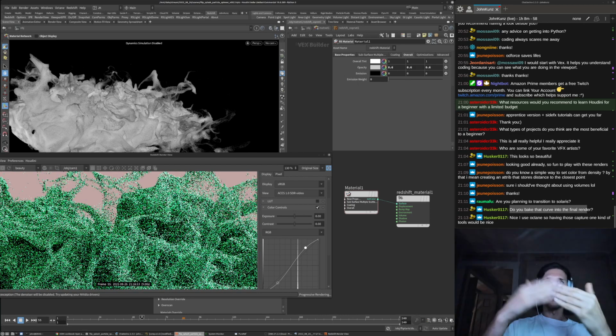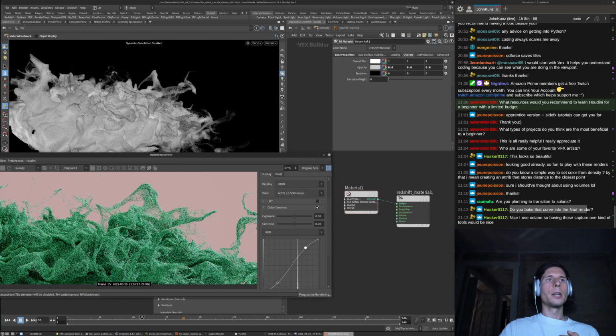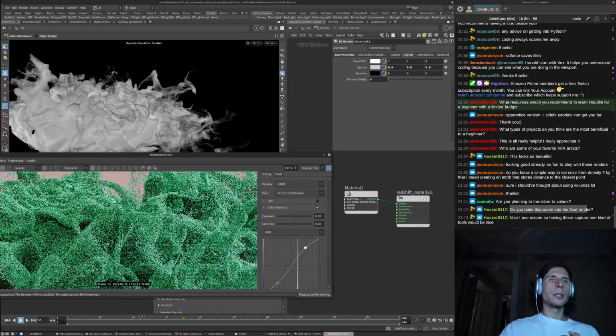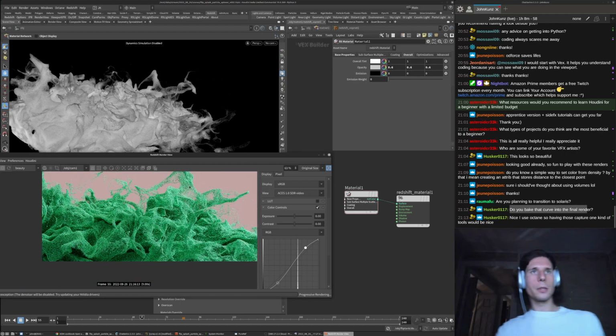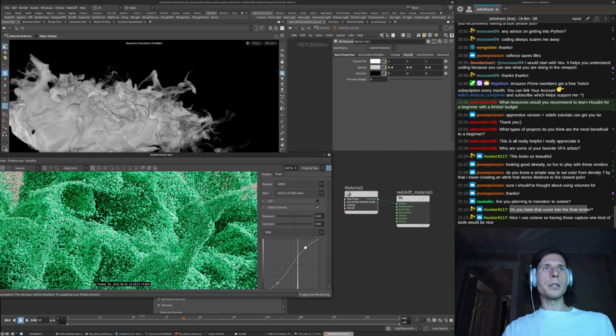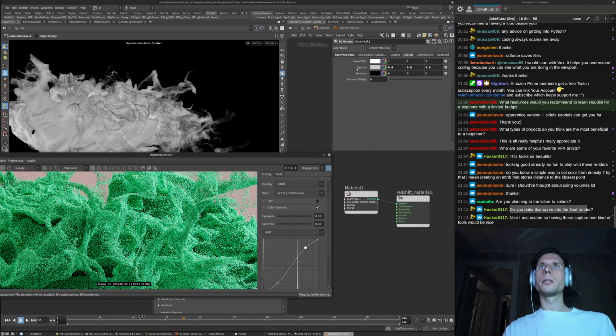So as they overlap and stack up, they kind of smooth together a little bit. It's super slow to do opacity if you're using Mantra or some other renderers, but Redshift handles it somewhat well.